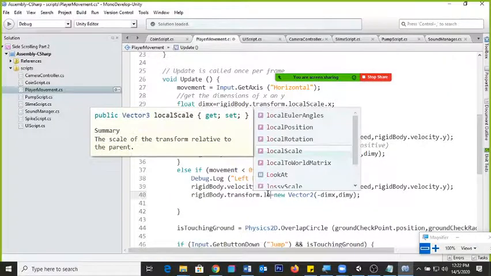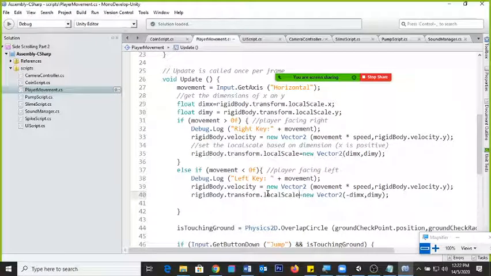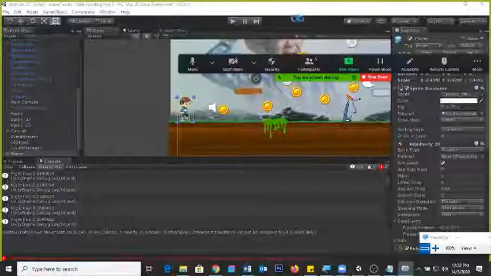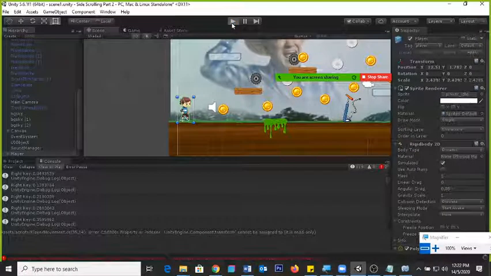We have to change the local scale of the player so that it's facing right and facing left. So if it's facing right, x is positive. If it's facing left, x is negative. Okay, so we're going to save it all and test it. It's just a simple code to flip the player.